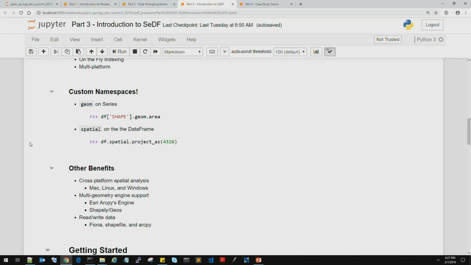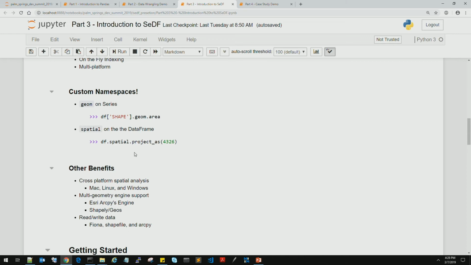Or you can do it on the data set as a whole, so you can do things like reprojection on the fly. All in memory, so nothing ever gets written to disk. So think about what you could do. If you have a master data set that maybe is in state plane and another projection, and you need to put it in WGS 1984 to make your analysis line up right, you can do it now all in memory and not have to write anything, and do your analysis, and maybe you never need that WGS 1984.